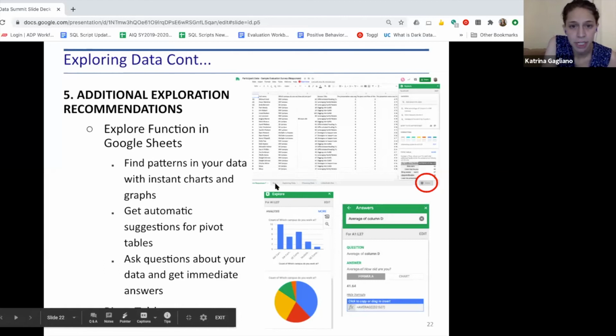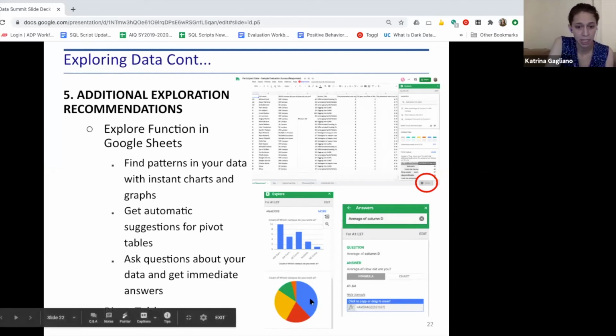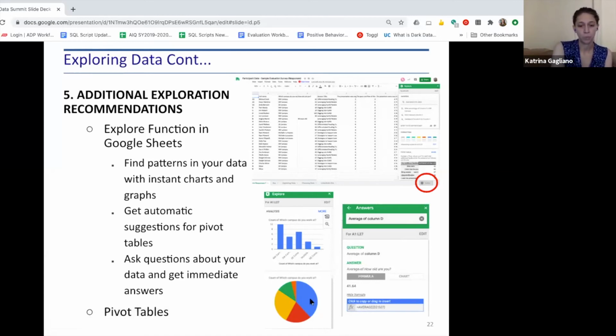So here's our spreadsheet. I screenshot the exact same one that y'all have. So it's on the bottom right. It's this Explore button. When you pop that up, if your data is formatted nicely, Google will show you so much. So down here it says, hey, maybe you want to see a graph like this, a frequency count, and then you can just click this and say, bloop, add into my spreadsheet, or maybe a pie chart about which folks attended from which campus. Instead of having to click chart and set up this entire thing, Google just says, hey, based on your data, this is what I can do for you.